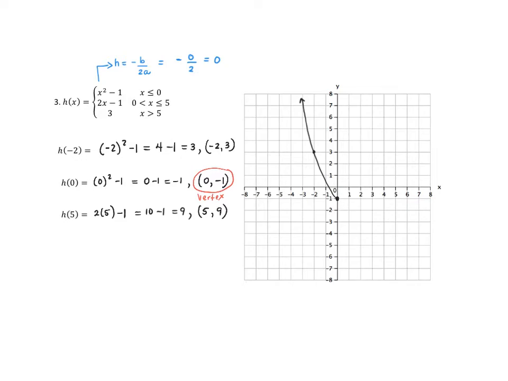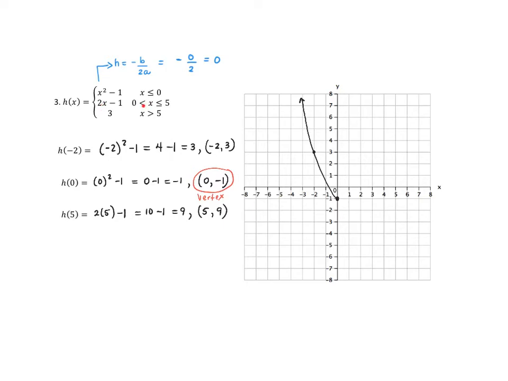Now let's go ahead and sketch this line right here. This is going to happen when x is between 0 and 5. To sketch a line, I only need 2 points. So the points that I'm going to use are going to be the transition points. Even though 0 is not included in this interval, I am still going to use it here within the line to determine how far left the line is going to go.